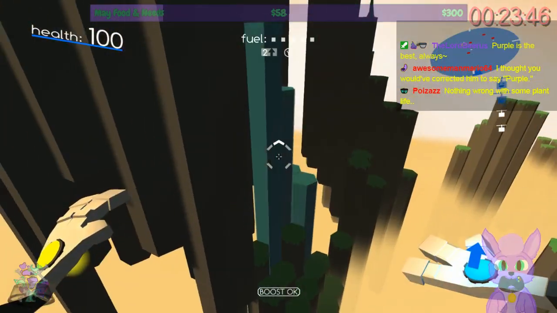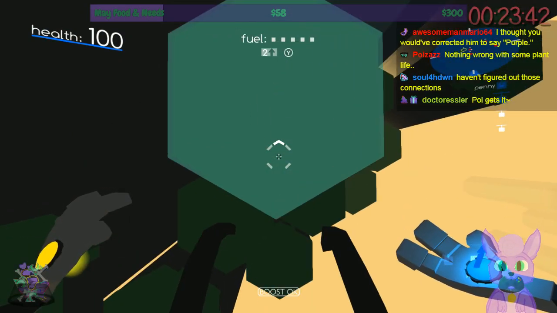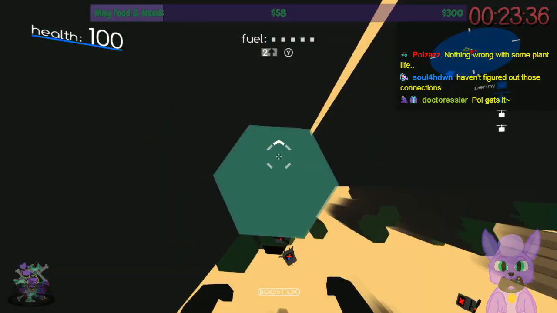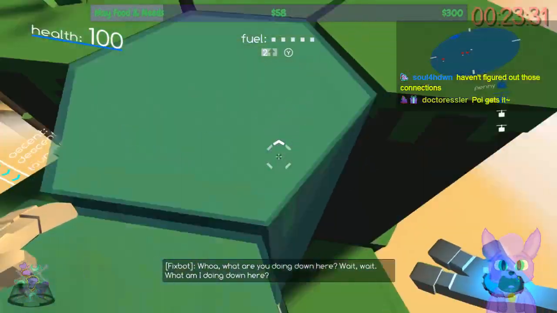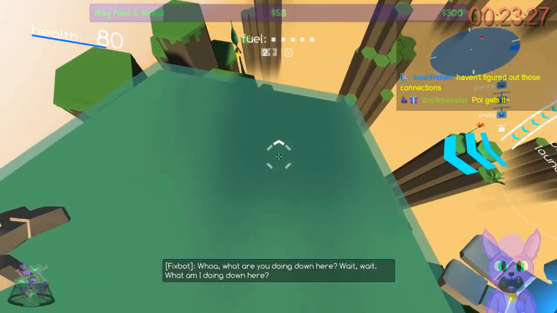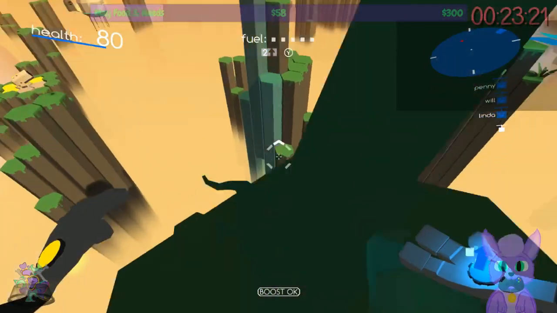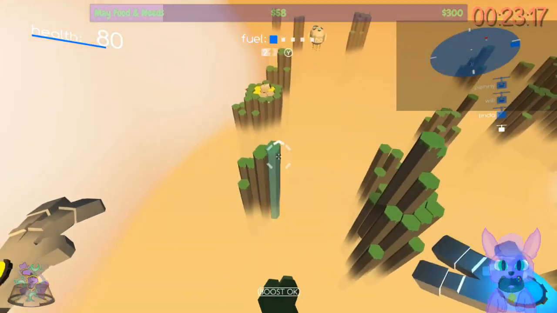Oh, not that one. Haven't figured out those connections. No, I did. That guy danced around me and didn't hit me. That's pretty great. Hello. What is this? Is this the golden thing? Hello, what are you? Are you... Hello? Thank you? I think it gave me something.